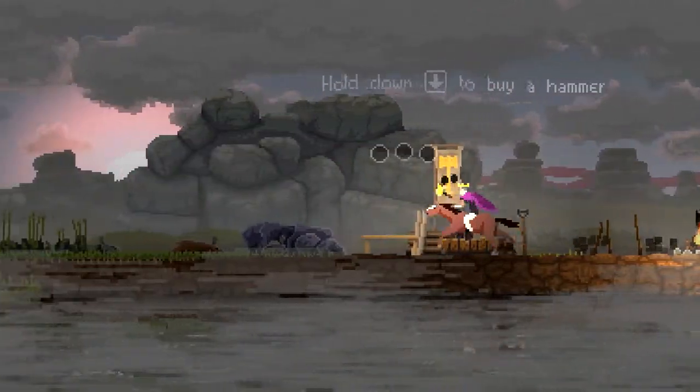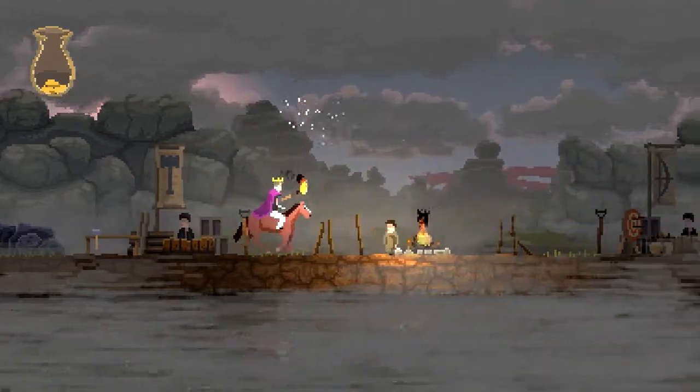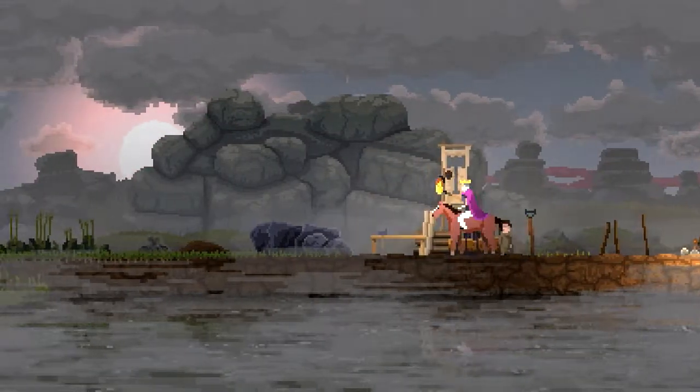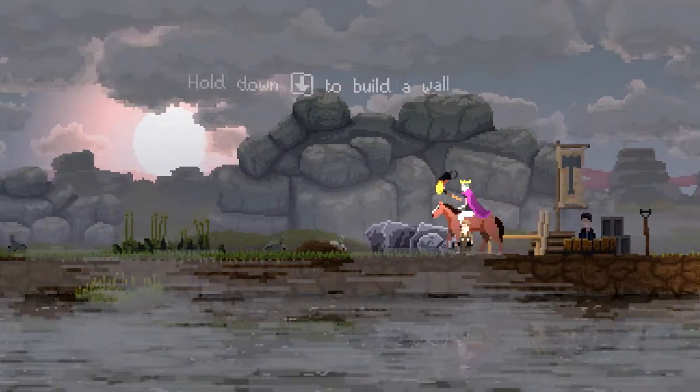I'm going to grab that coin. And to build and man catapults for the engineers. So we're going to wait for him to pick up the tools so the tutorial can give us the next instruction.